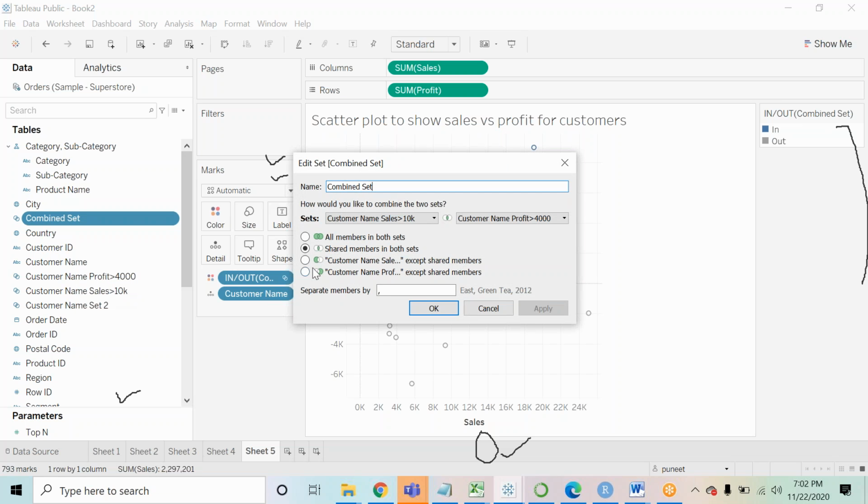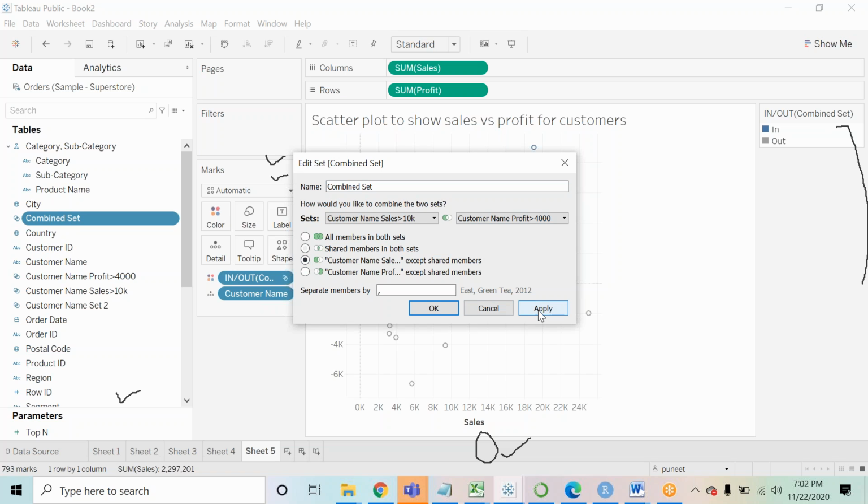इसी के ऊपर अगर मैं राइट क्लिक करता हूँ, थर्ड ऑप्शन है लेफ्ट. ये एंटी लेफ्ट होता है बेसिकली. एंटी लेफ्ट मतलब जो डेटा सिर्फ इसमें है बट इसमें नहीं होना चाहिए. यानी मैं उन कस्टमर्स की बात कर रहा हूँ जिनकी सेल तो 10,000 से ज्यादा थी पर प्रॉफिट 4,000 से ज्यादा नहीं था. राइट, और इसी तरीके से लास्ट वाले का मतलब है वो कस्टमर जिनका प्रॉफिट तो 4,000 से ज्यादा है बट सेल 10,000 से कम है. राइट, दिस इज कॉल्ड एज एक्सेप्ट.